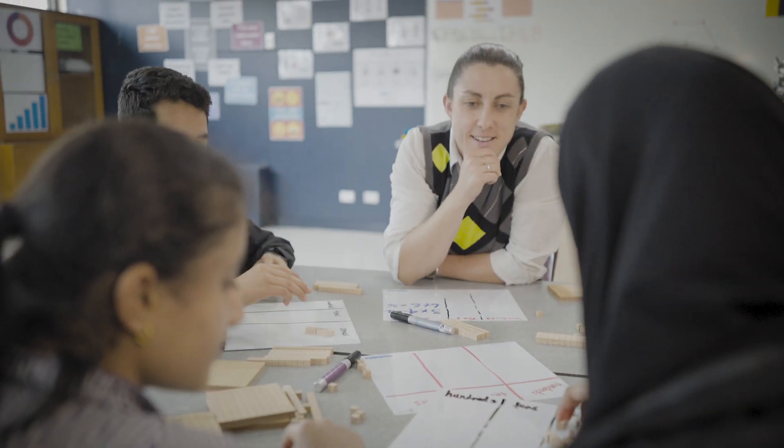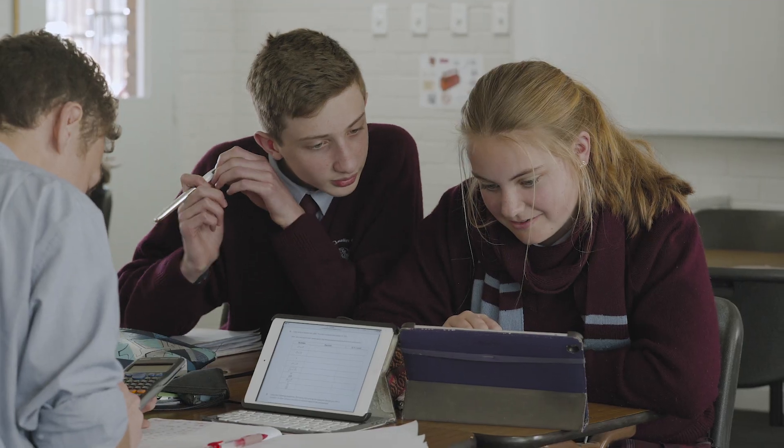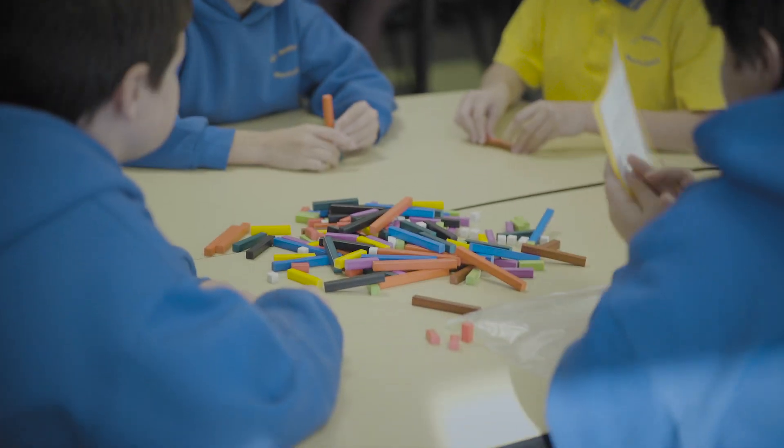It meets the curriculum requirements that we need it to do. The teachers are happy to change to a better way of doing things. It's simply about using all the tools available to us in this day and age to make sure we can get the best education to students — but sometimes there's nothing better than a couple of blocks, and we'll use that where it makes more sense.